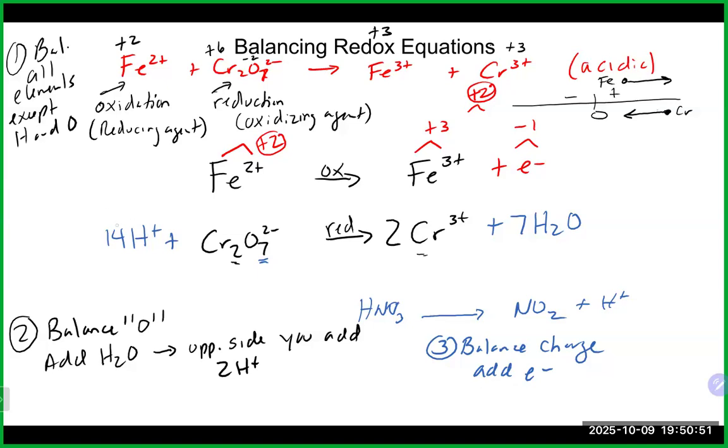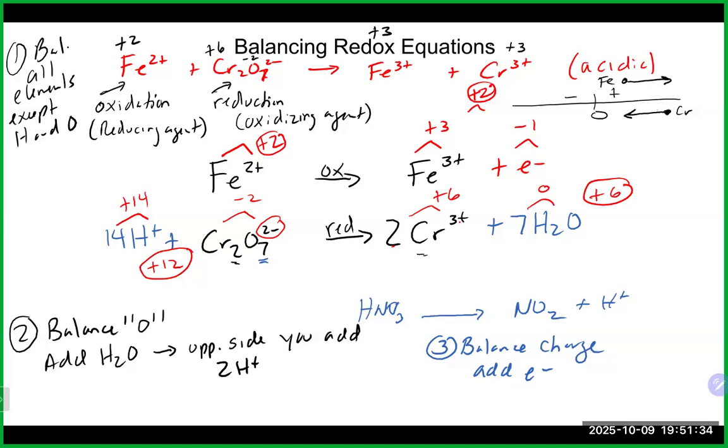Now over here, I've got 14 +1s. That is a +14 for all those, right? This entire thing is a -2 charge, which means I don't care about everybody individually. That's a -2. So overall on the left-hand side, I have a +14 and a -2. That's a +12 on the left-hand side when you add those together. I come over here, I have 2 Cr 3+. That is a +6, right? You have 2 +3s, which is a +6. Water is neutral, 0. I have a +6 overall on the right-hand side. I have a +12 on the left-hand side.